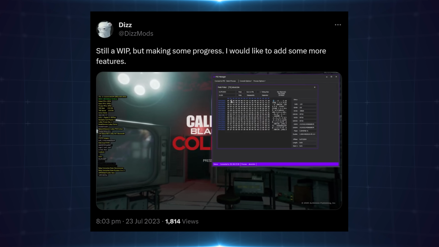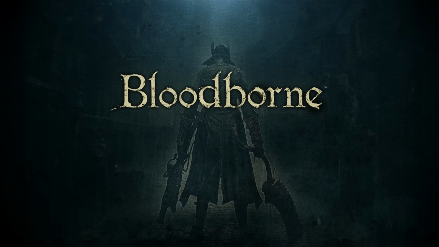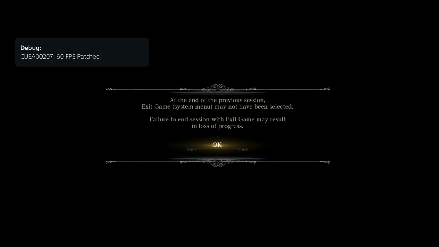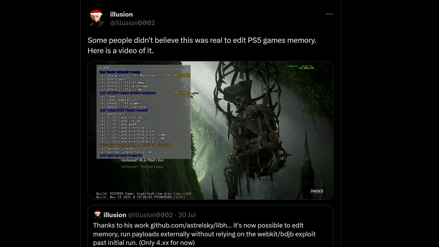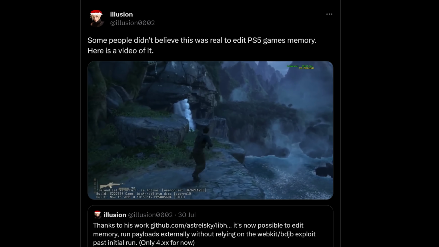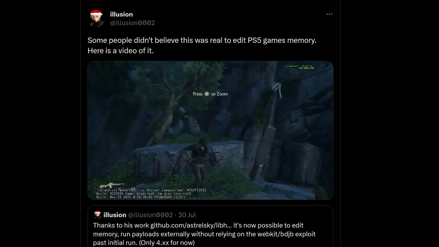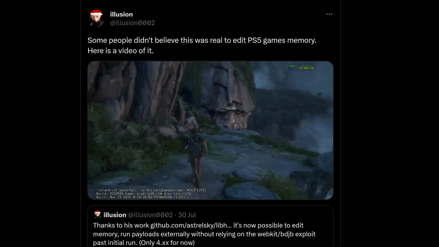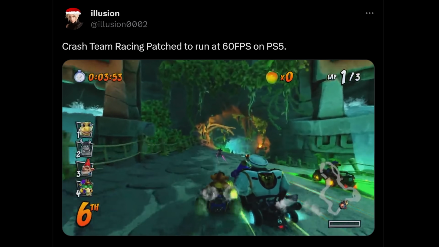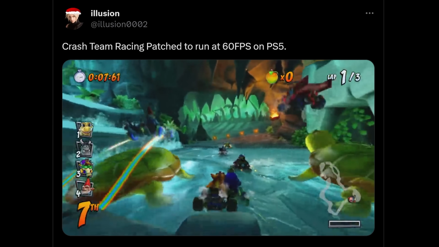So that's pretty much how it works at the moment, which means that we can now do things like patch game memory. So that allows us to do things like 60 FPS patches, developer menus, cheats, trainers, mod tools, remote debugging software. All of that stuff can be done now using this lib hijacker, and that's why you're starting to see these 60 FPS patches being ported over to the PS5 by Illusion. So that's essentially where we're at the moment, and it's kind of turning this partial jailbreak into a full jailbreak. It's kind of getting there.